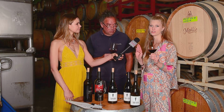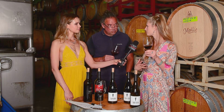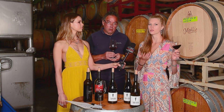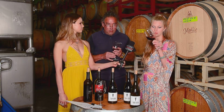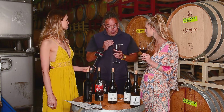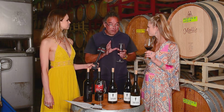Yes, and it's my favorite so far. Of everything we've tried, I absolutely love this. The flavor, I think it would be great. I was thinking of what I could pair this with, and I'm like, everything. This could be a great before dinner, during dinner drink. It's got the smoothness and lightness, and the weight that would carry a steak or maybe even poultry. Probably wouldn't try it with dessert, but having said that, it's definitely very versatile.